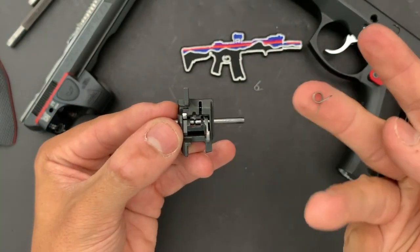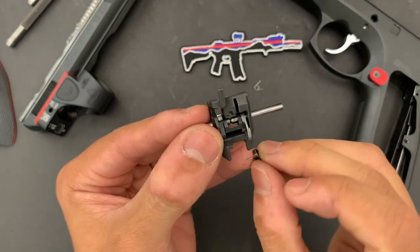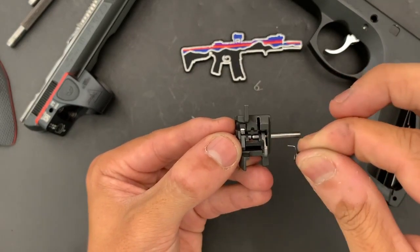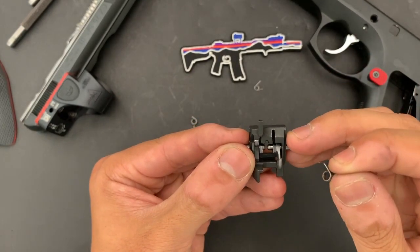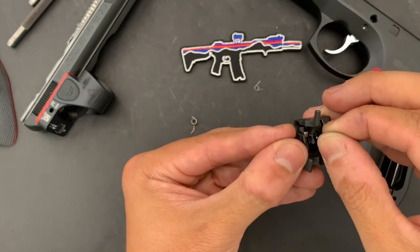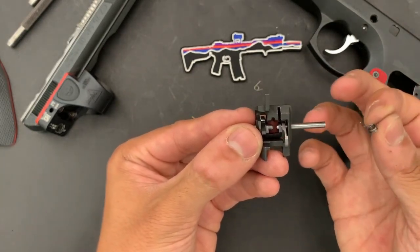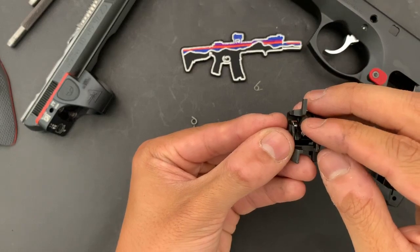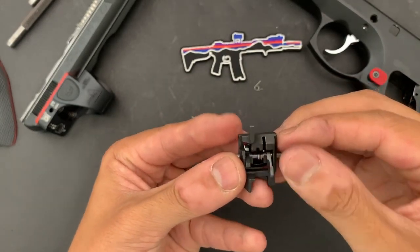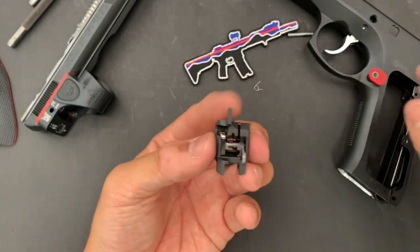So the first spring I'm going to put in is the Decocker Spring. It's this little guy right here. It's got a little 90-degree bend in one of the coils. That bend is going to be facing down away from you and to the left, because it's going to engage against the decocker leg, or the lever leg. So I'm going to make some space here, drop the spring in. What I'll do is I'll kind of catch it with my middle finger back behind it, and that'll keep it from falling out, and then just kind of get that pin to grab it. Okay, and I'll usually just push the slave pin all the way through.